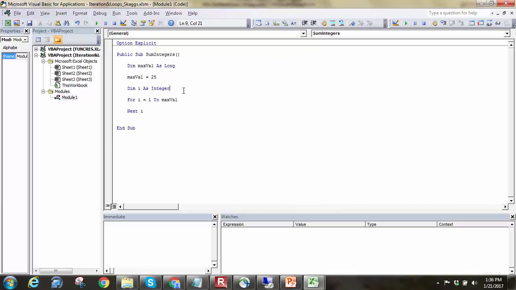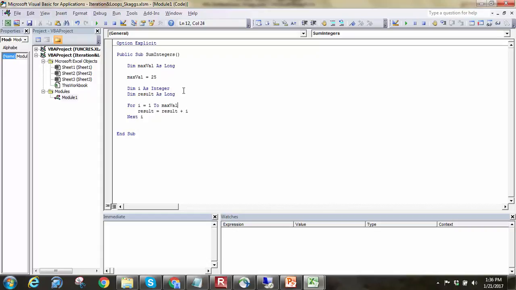And so we need a way to store the result of this, and I'll say Dim result as Integer. Let's Dim the result as Long as well. That we could get somewhat big, possibly. Probably won't for 25, but just in case. And we'll say result is equal to result plus i.